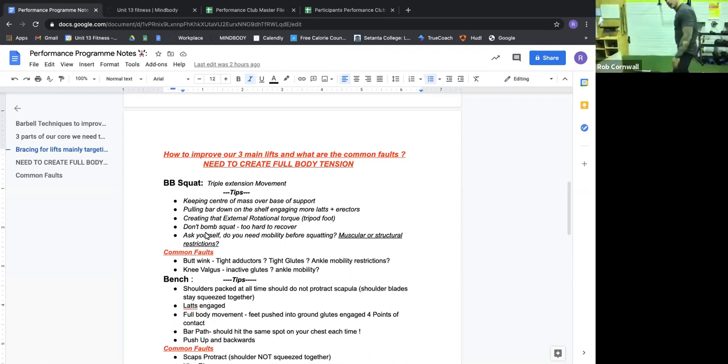Best way to describe that is, imagine I had this bar on my back and I was like a cartoon character and I fell from something. The bar was landing here. So it stays here. So I drop, the bar's coming. If I go really fast down, I'm basically catching that bar in that bottom position. It's actually making me lift even more. So if you go really fast down, I'm lifting much more weight or much more load than controlling it down and driving it straight up. So you're nearly catching that bar in that bottom position if you go down too fast. So basically you're making the lift harder.